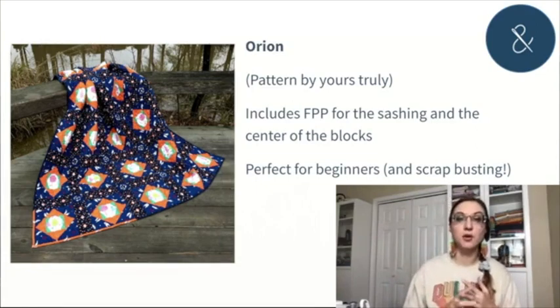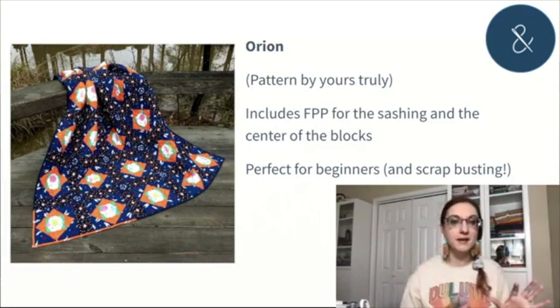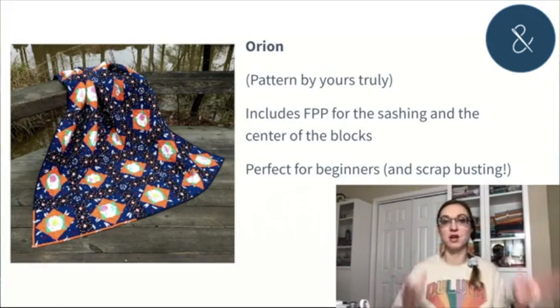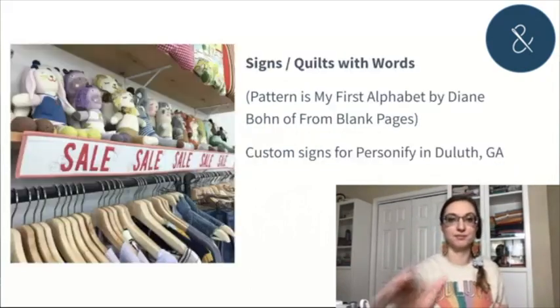So if you're looking for a project where you think, I want to use some little bits up, I want to try this technique out, but not be making too complicated of shapes, this is a great quilt for you.